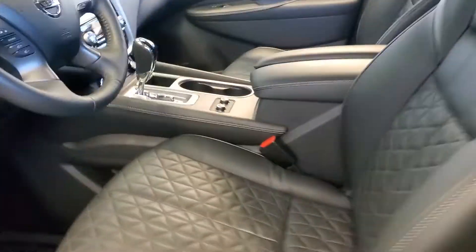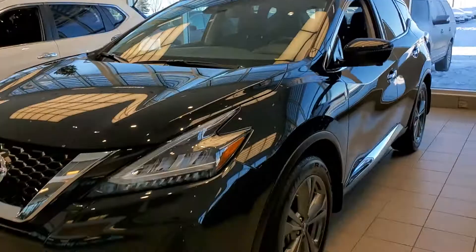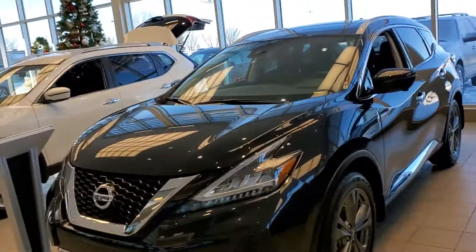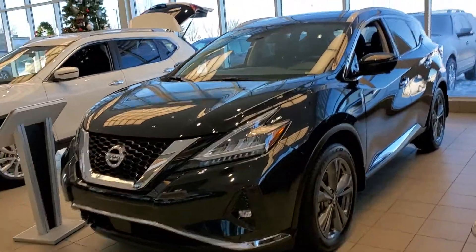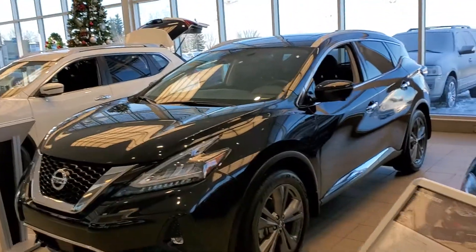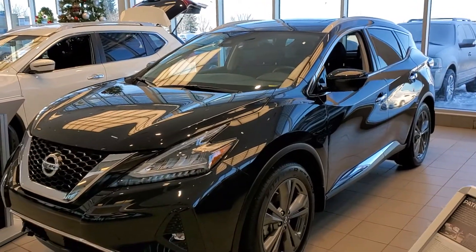I'm not going to take up your entire day with this video. Quick look at that sunroof — it's closed now but it is a massive sunroof. Thank you so much for inquiring, Nicole. I know you mentioned you have a 2018 Rogue as well — we'll definitely look into that. This Murano is a demo special, as I'm sure you saw online, so it's going for a really great deal right now. I'm sure we can work something out. Give me a call at 780-935-7444. Thank you so much — have a great day.